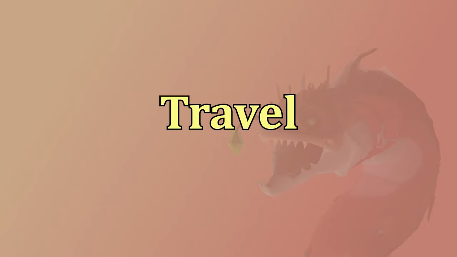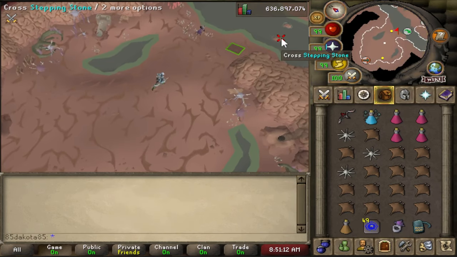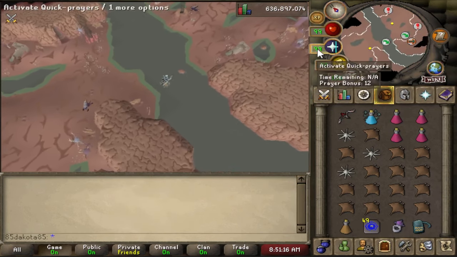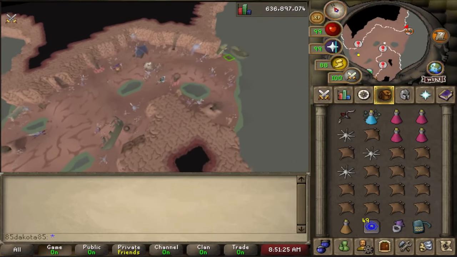Let's talk about how to travel to the boss. The Leviathan is located in the Scar, which is accessed from the Guardians of the Rift minigame, which can be accessed from the basement of the Wizard's Tower south of Draenor Village. The best method of travel is the Ring of Shadows teleport to the Scar.